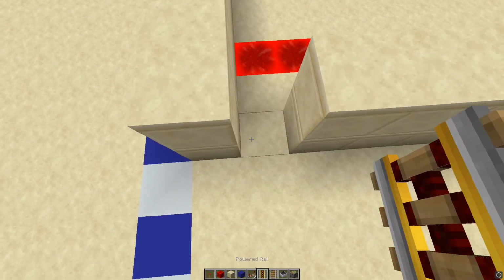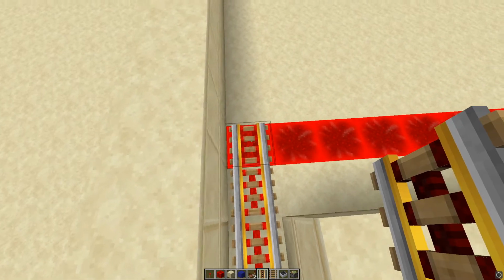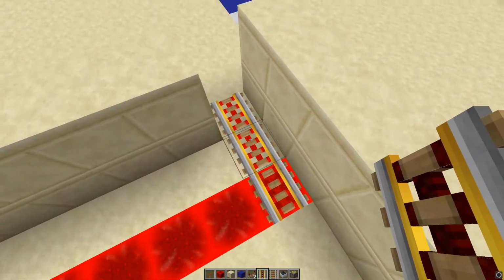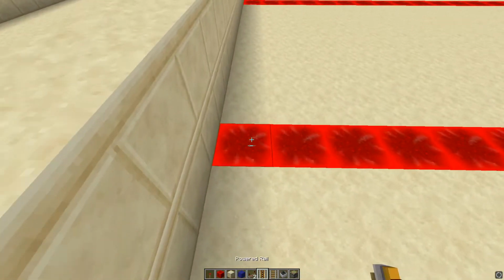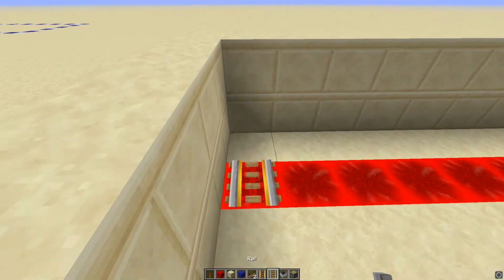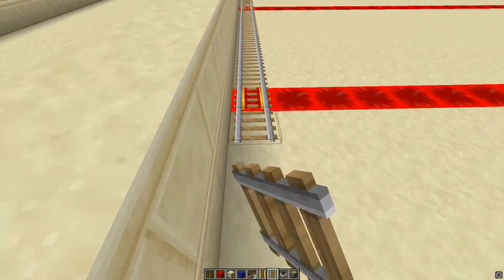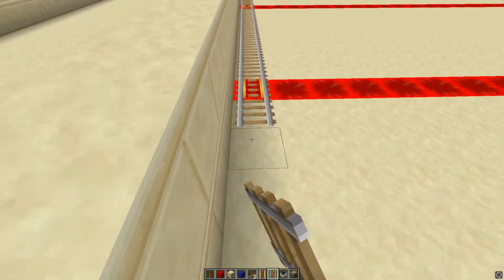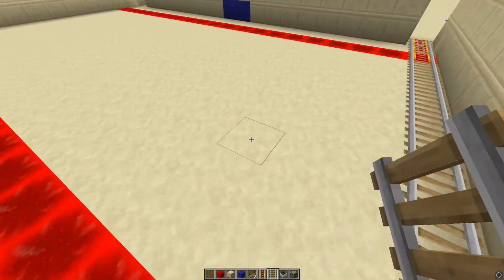Okay, get your powered rails and your normal rails, and for the first 3 blocks where you're coming in from the entrance, make those all powered. That will help with your collection system, and then you just want powered rails on the powered blocks. Like I say, if you have got a gold farm at this point, nothing stopping you using completely powered rails, making the minecart go a bit quicker. But this is how I'd place them in, so you go all the way down to the bottom.